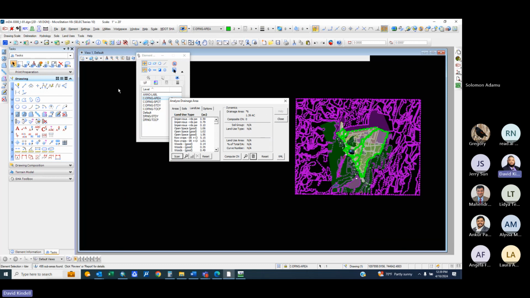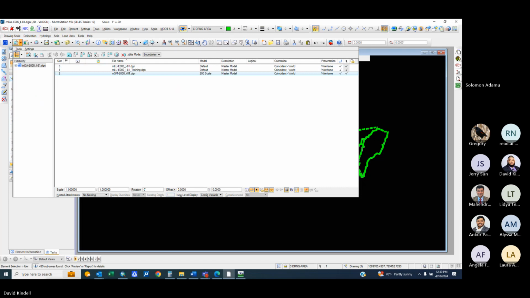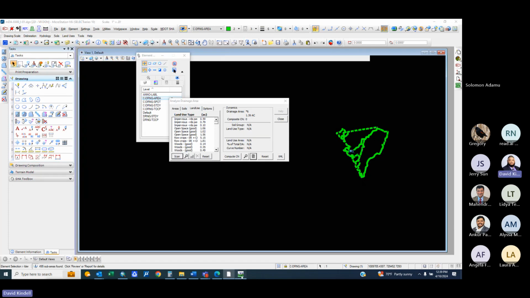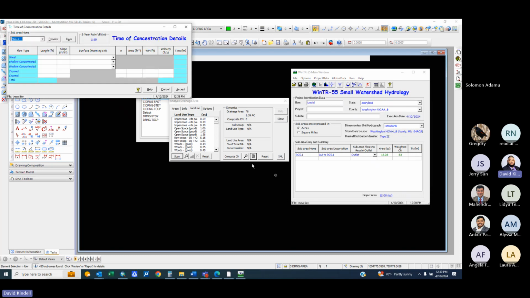Alright, now in TR55, you have something called time of concentration here. TR55 will give you the flow type for the time of concentration: sheet flow, shallow concentrated, and then you have the total.